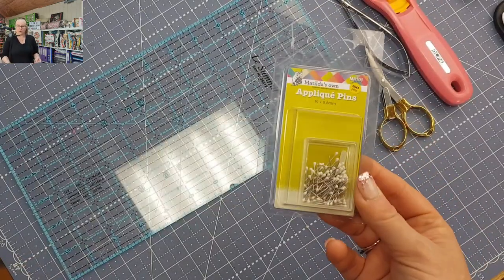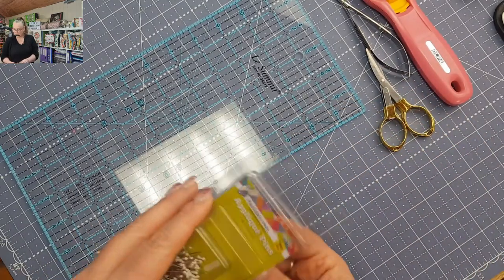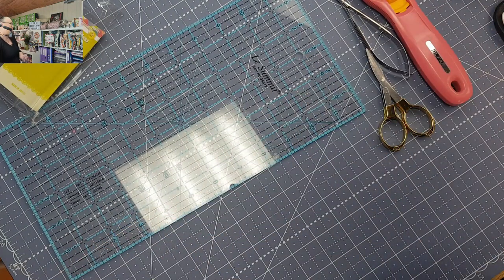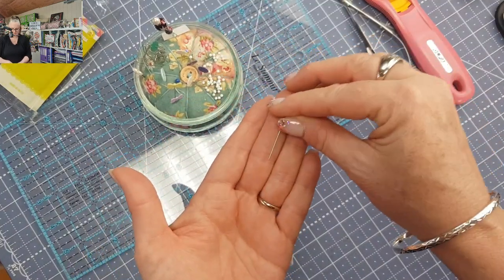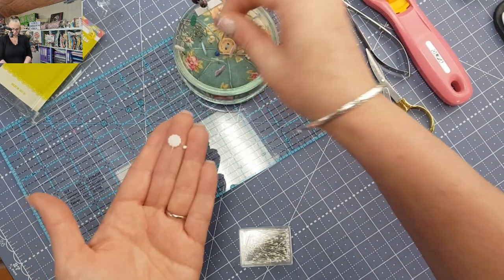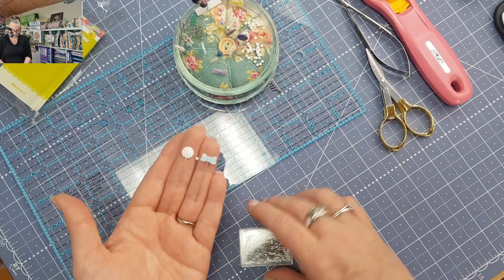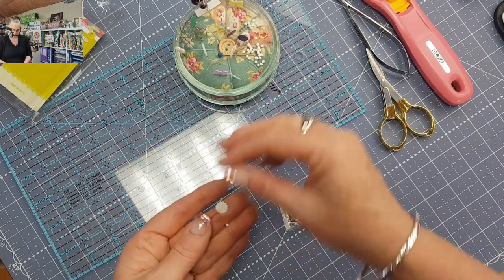Now, one thing I do find really handy is applique pins. Now, they are a lot smaller than your regular pins. So I'll just bring in my glass head pins. So we've got some glass head pins here, so you can see there. And then we've got some flat pins, and these are often used for applique as well. Then we've got some decorative pins. And then we've got these little applique pins, and they're very, very tiny.